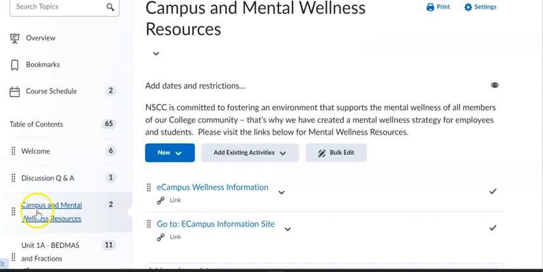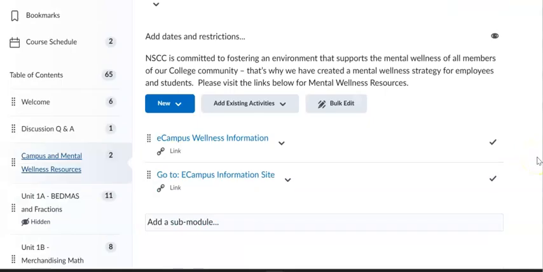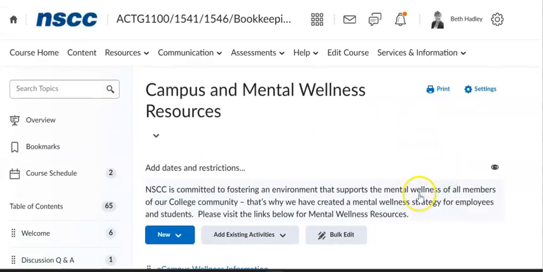And then here along the side as well, you'll see the campus and wellness resources. So feel free to have a look at the eCampus information site and then the campus wellness information. Okay.